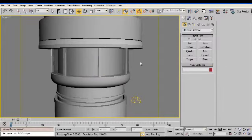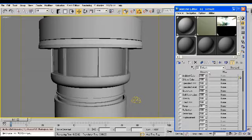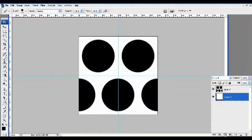So this technique is rather simple. It's an easy way of doing this. It works for a lot of small holes, but not for a few big ones. So if this is the front of a Mustang, for example, where it has a relatively small number of hexagonal holes on the front grille, this technique will not work. But this works really well for, like I said, speakers and objects that have like a mesh that you need to replicate. So in order to do that, I've gone into Photoshop and I've created this map.